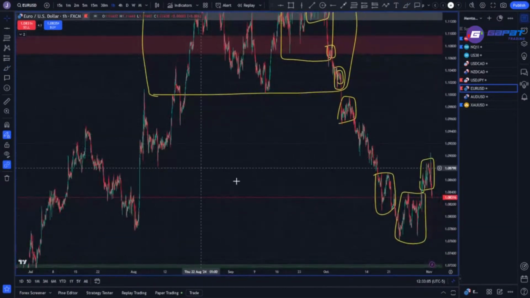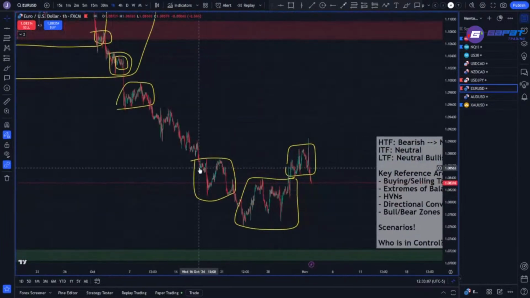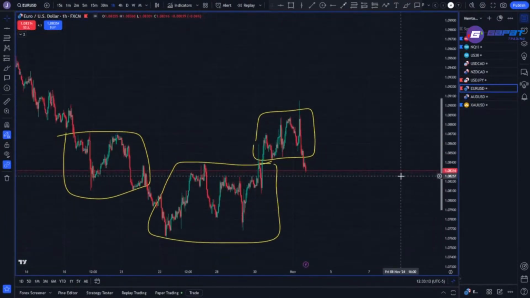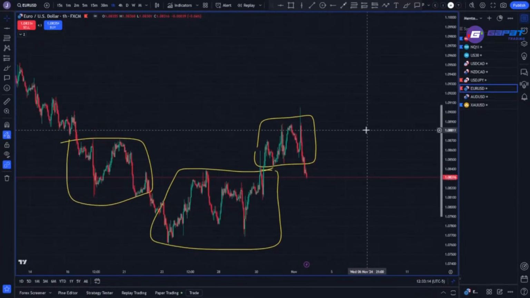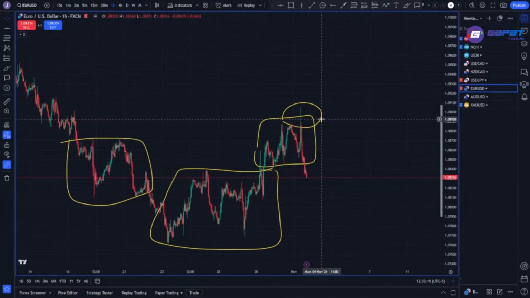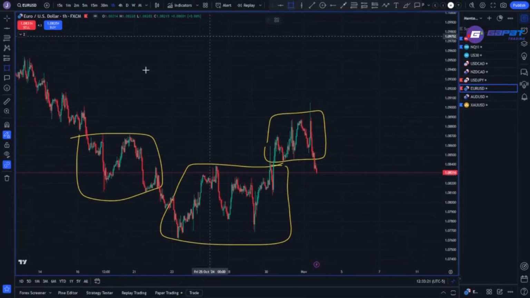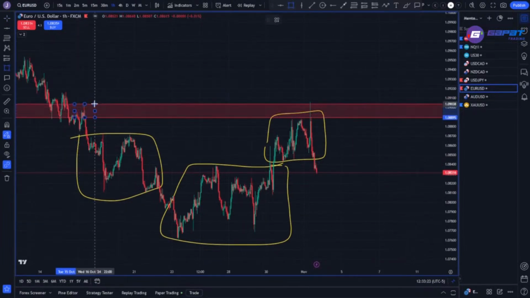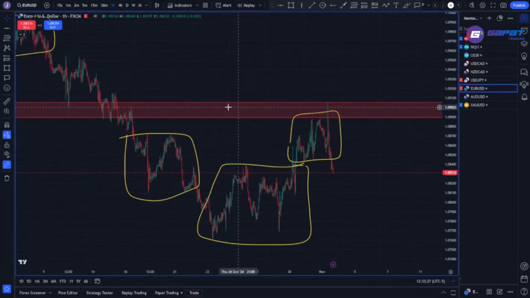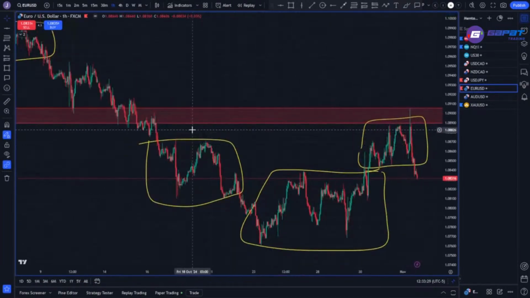And then you also have them in the past. I'm not going to go that far back. Okay, so let's draw some of these levels. So again, this right here, selling tail and balance area high. I would leave it with these red lines as well. This is a very important area.